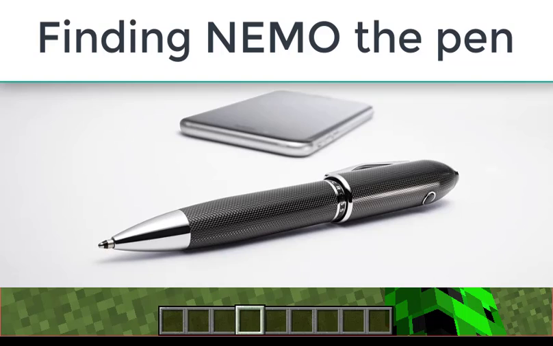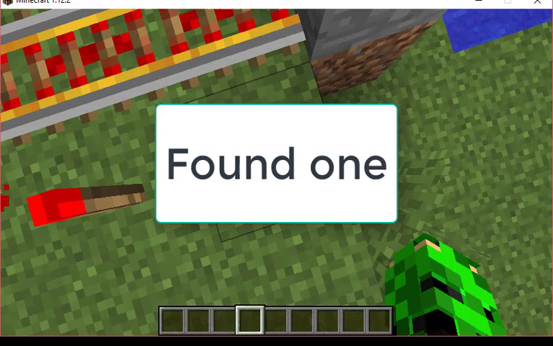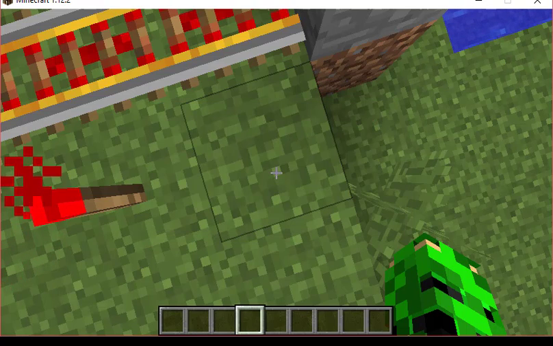If I can find one. Okay, here's one. This is the roller coaster. Coaster track.